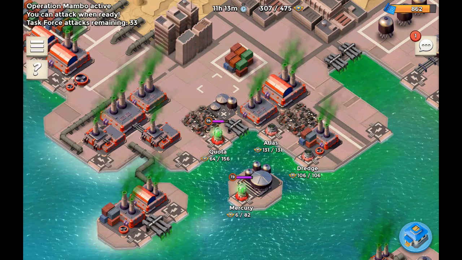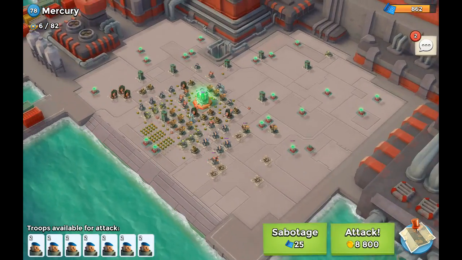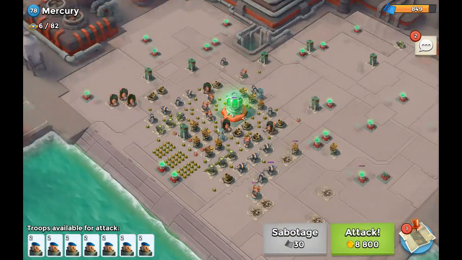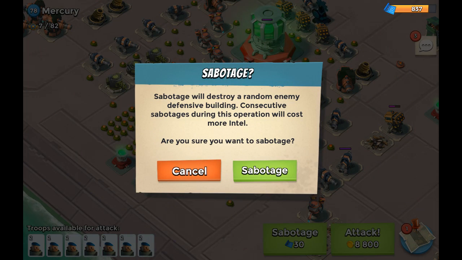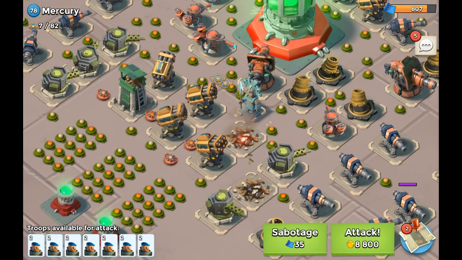So let's go ahead and have a little bit of fun with the sabotaging on Mercury, because I'm just dying to check that one out. If we want to be sabotaging, it's going to be costing me 25 because I already sabotaged 4 times. So if we do this, then it's going to be targeting a building, and boom, there you go, we got a force point. Then it's getting 5 more expensive. Sabotage will destroy a random enemy defensive building. Consecutive sabotages during this operation will cost more intel. So let's do that, and boom, there goes the rocket launcher.